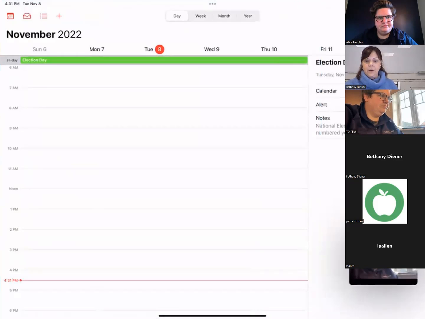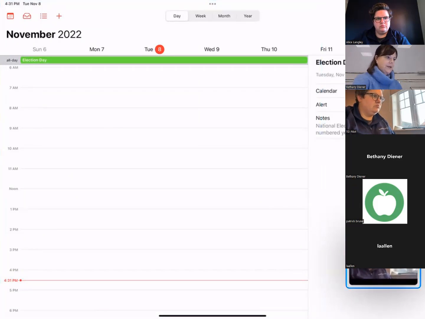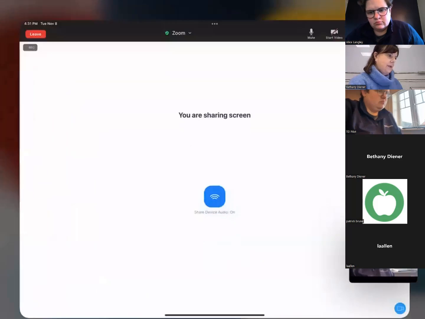One of the things I noticed about this calendar is that I'm actually unable to select a time. So when I go through this, watch the scanning behavior. First of all, it's scanning in Zoom. That's part of the issue. And you know what I'm going to do, Alice? I am going to stop sharing my screen here, and go back into Zoom for a second. I'm going to share my screen through the computer so that you can see. Okay, yeah, sounds good. I'm going to use my camera actually. So let me know when you can see my iPad screen.